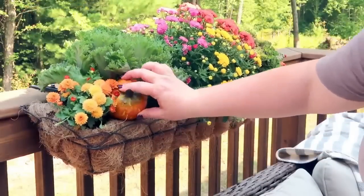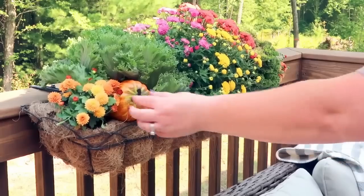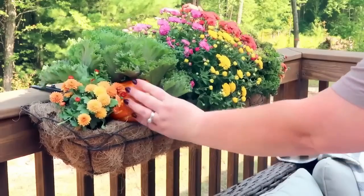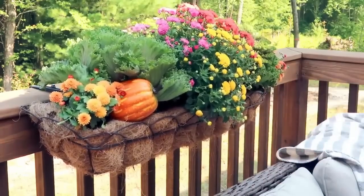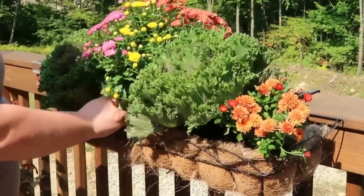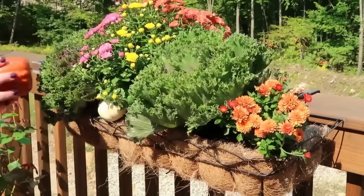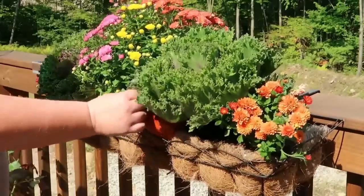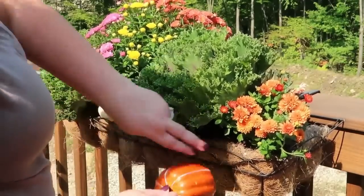I also grabbed these little pumpkins from Walmart, and I thought we would just kind of tuck these into the flower boxes. I did actually go back and get some more, so what you're seeing here is not all of it. I did grab a couple more, and off camera I added them. I think you'll see them in the final shot. I switched out the white pumpkin for another orange pumpkin, so I didn't think that the white pumpkin could be seen enough, but the orange ones were perfect. And this just reminded me so much of Disneyland in the fall. They always have all the pumpkins in their flower arrangements, and they're so very pretty. I love them.